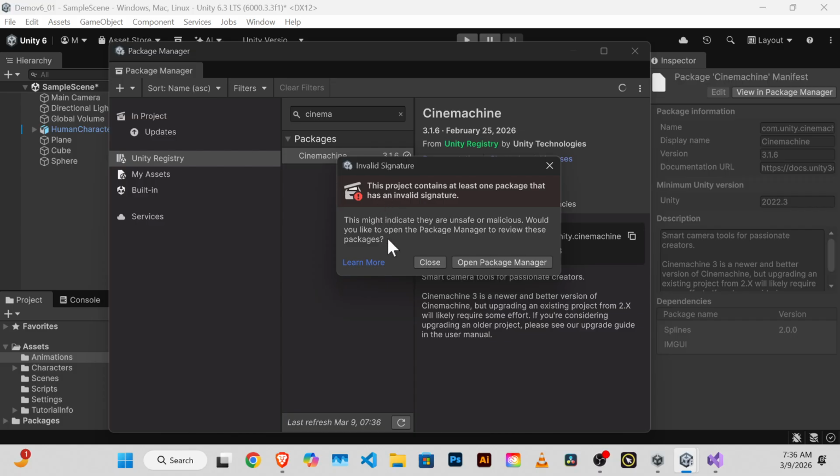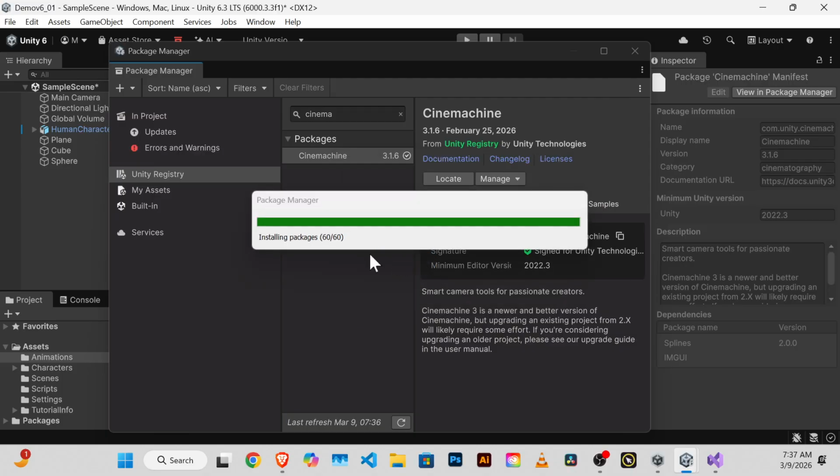I think this is just an error based on the version I'm using. I closed the package manager. I didn't open the package manager to review the issues. I'm just trying to install this thing.